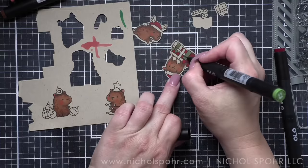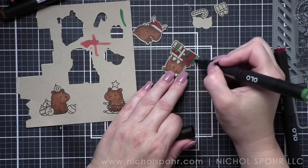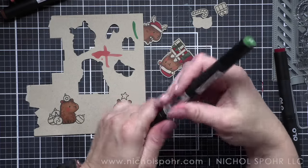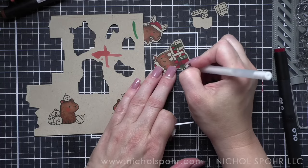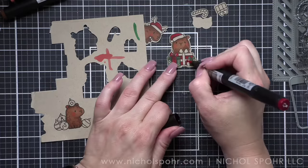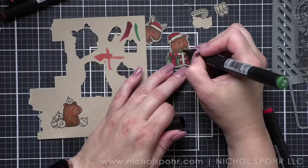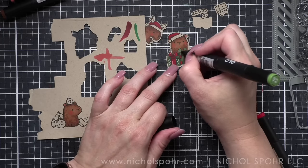I will be adding white highlights and all of that good stuff to my coloring, just to add some decorative touches. I love stripes and polka dots and highlights and all of that good stuff. I'm going to speed up the rest of the coloring just a tad to save a little bit of time today. Here is a good example of adding some stripes to the package as well as some great highlights. I love watching these adorable images come to life — that is one of my favorite things about coloring.